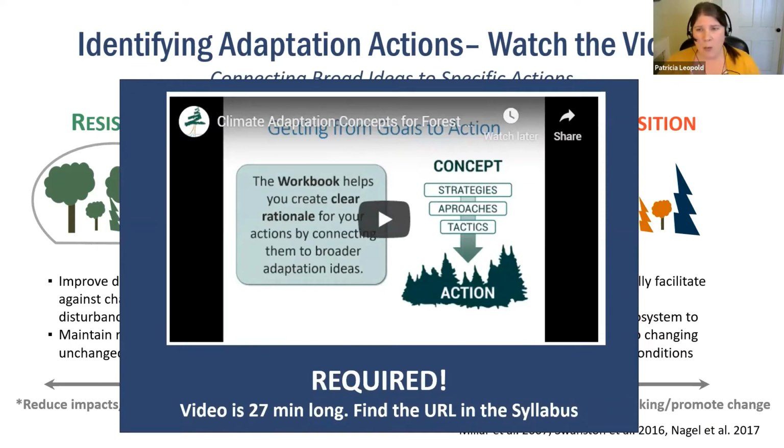So this is your homework. Watch the video. It's really just going to help you understand the background and the potential adaptation pathways of the tools that we're going to use in this step. So these menus help us link our real world tactics to the adaptation options. They help us set the context and rationale for the adaptation tactics that each of us will devise.